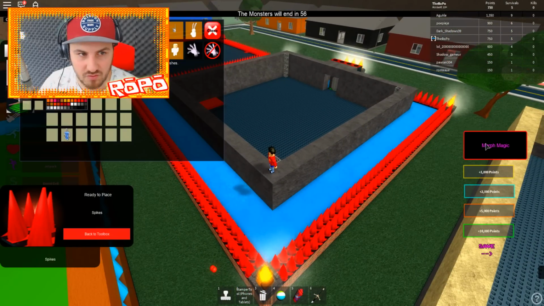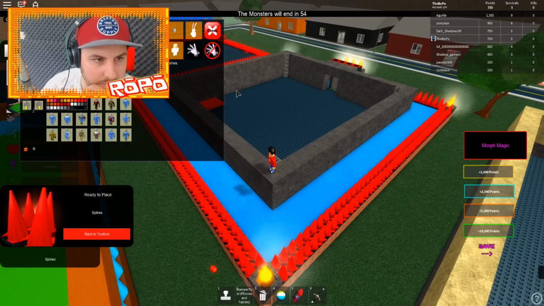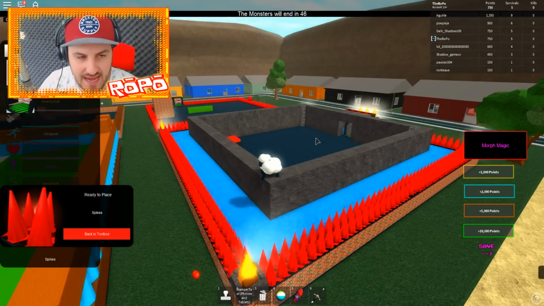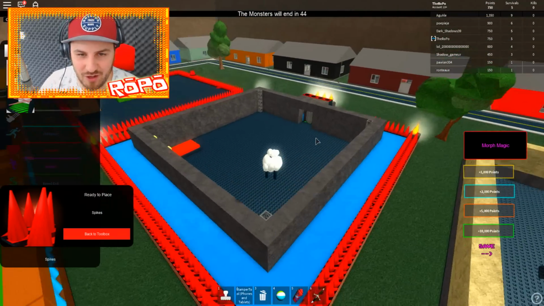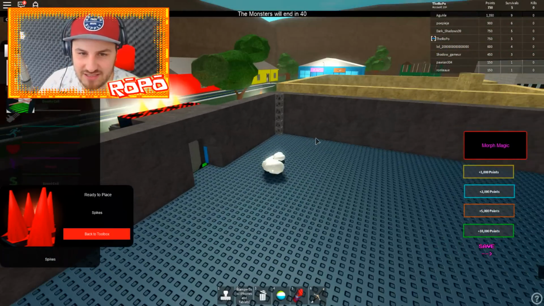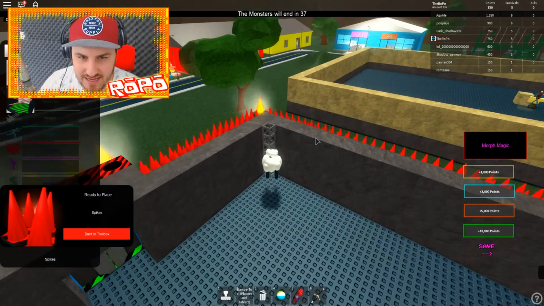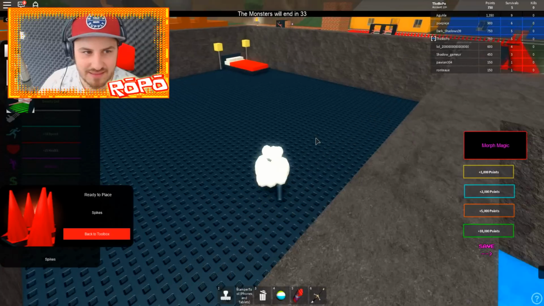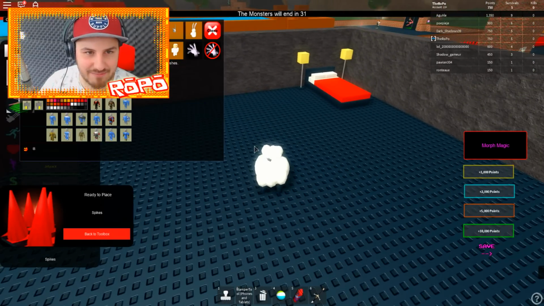Okay, morph magic? What does morph magic do? What's going on here? I can morph into a sheep? So they don't know. Oh my god, I'm a lamb. I am a little baby lamb protecting my fort. It makes no sense and I love it! This little lamb is climbing up. Oh no, he can't climb. Can the lamb climb? The little lamb can't climb.